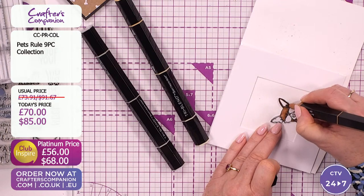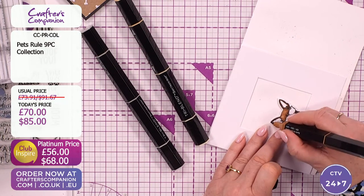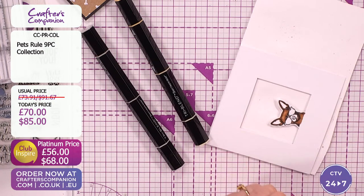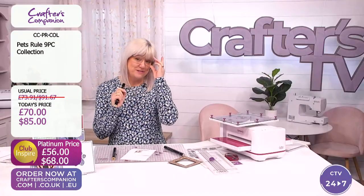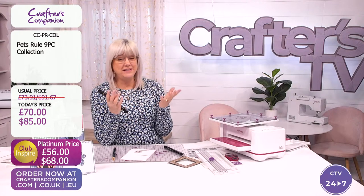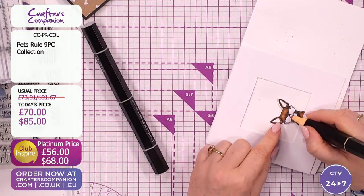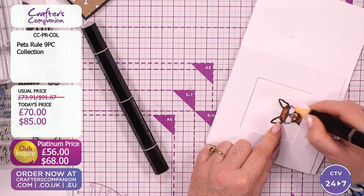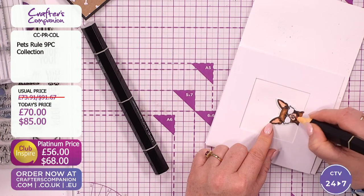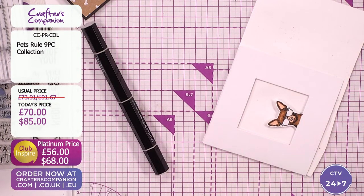Anne says the way the whiskers are on that cat reminded me of the infamous Spowl incident. Do you know what? I do know what that is. It was a demo I did for another channel a long while ago, and I was drawing with acrylic markers onto a wood slice. It started off being an owl, ended up looking like a spider, and before that looked like Yoda, but it became a Spowl because it looked like a spider owl. Yes, it was very funny. Nigel May still has that. Does he? He says he can't bear to part with it. He was going to send it out to someone, but it was just too good to part with.